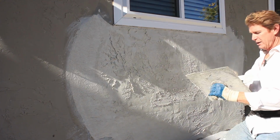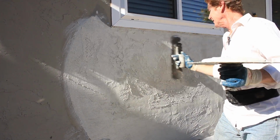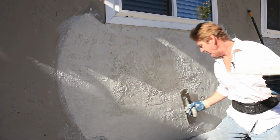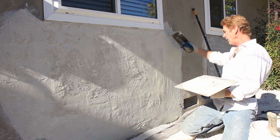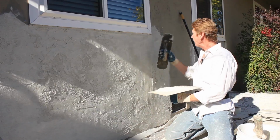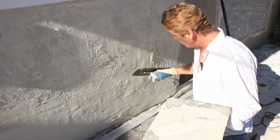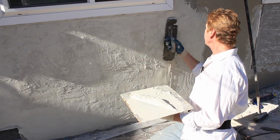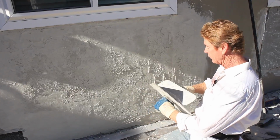You know the drag about doing a skip trowel, whether or not it's in the sunlight or the shade, is you can't really see it because it's the same color. But now that I've got that skip on there, I knock it down. Here's my joint right here. Well, I'll take my skip and go right on that joint. There's weld creep, but there's the fiberglass tape, which I want to cover too.